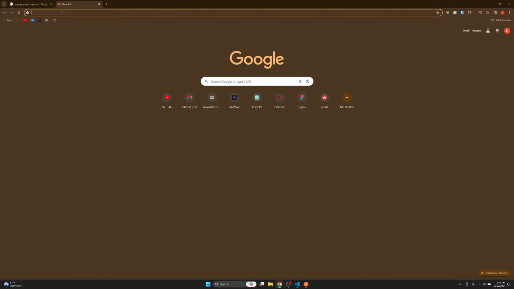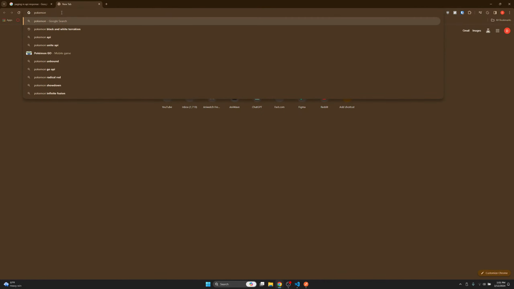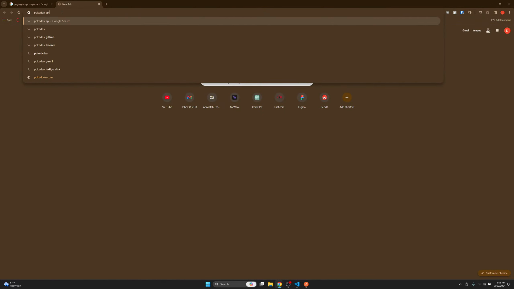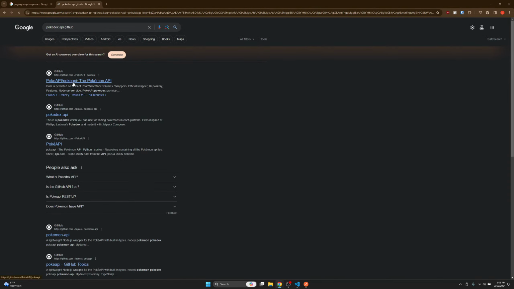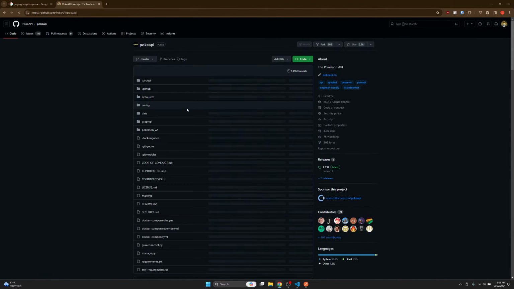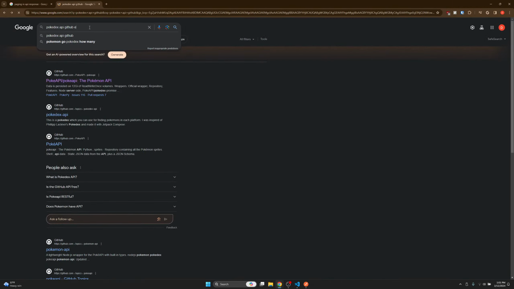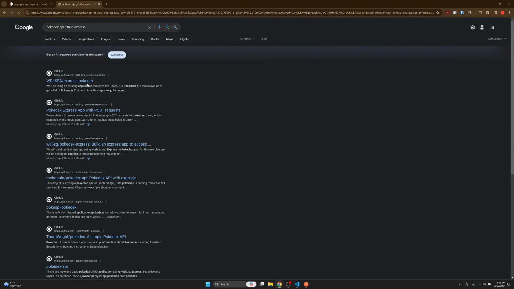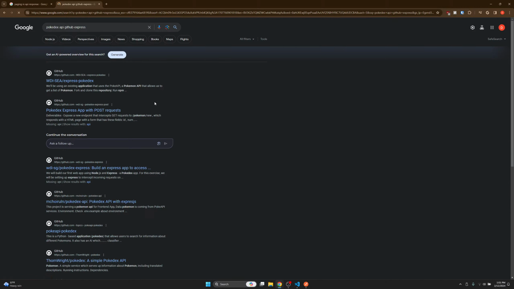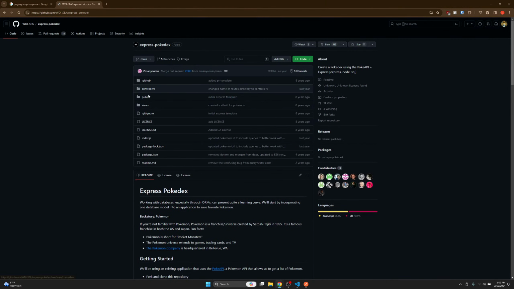Is there any? Let's look at Pokemon Pokedex API. Yeah. Maybe somebody has something that makes sense. And this is using, shoot, GraphQL. Let's look at Express. Hopefully we can find something that makes sense.